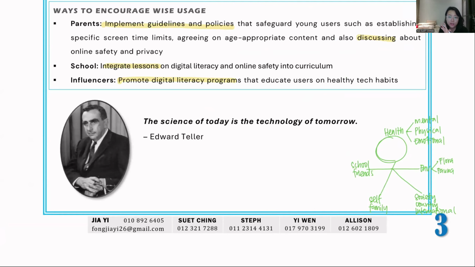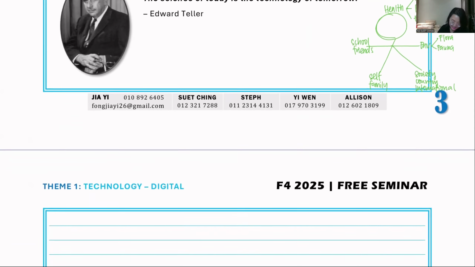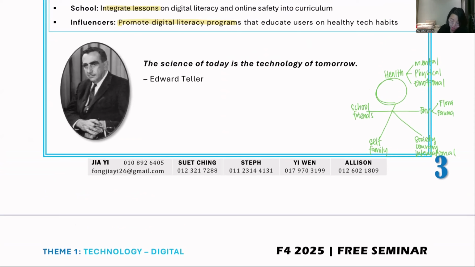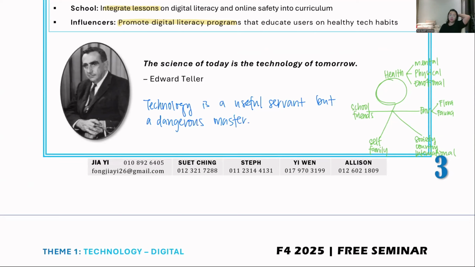Okay, and always, in every essay, we try to use a proverb. If it is more positive, and you want to encourage people that technology is good, we should use it and change our lives, you can use "The Science of Today is the Technology of Tomorrow" by Edward Teller. Or if you want to tell people that technology has good and bad, you must control moderation, you can say "Technology is a useful servant, but a dangerous master." If you can control it, it can give you anything you need. If you cannot control it, it controls you. Basically you become addicted to it, and then you have to give up or neglect other aspects of your life, right?